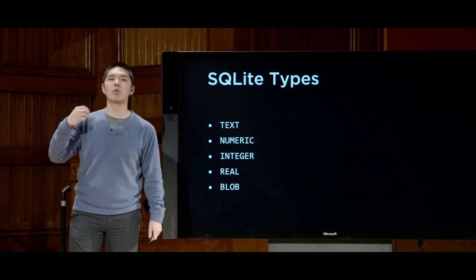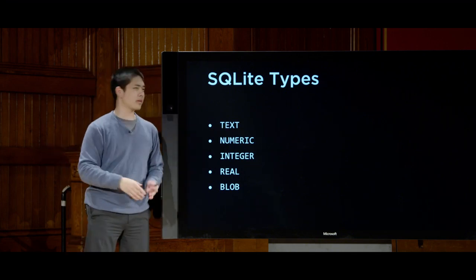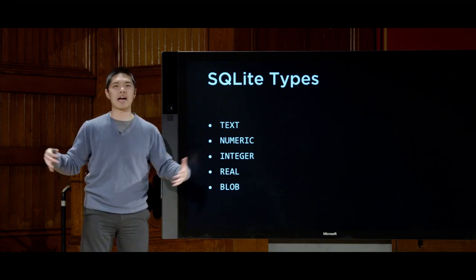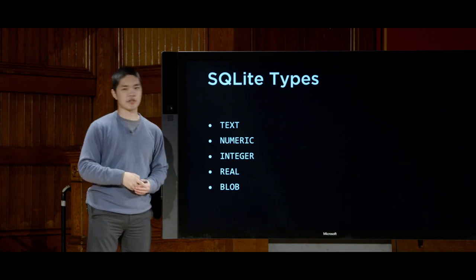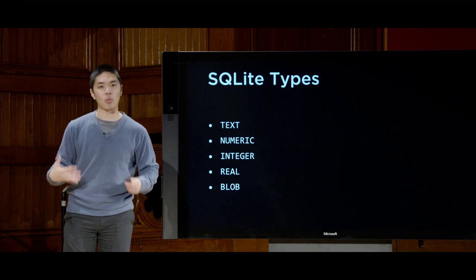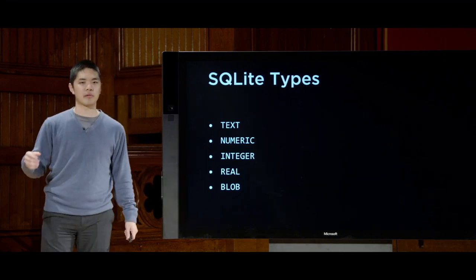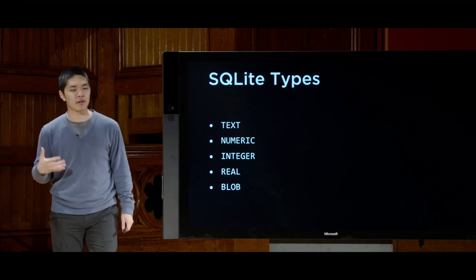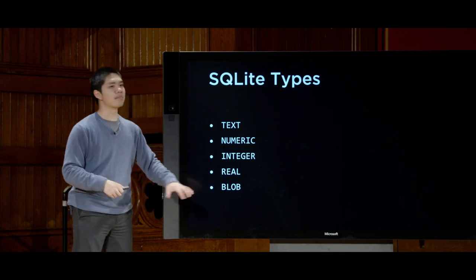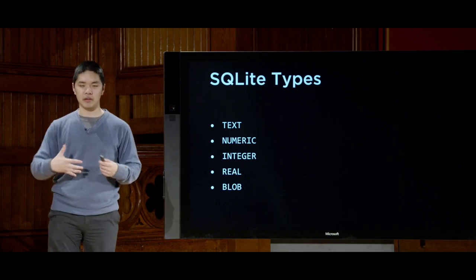And then numeric is another category for data that's just more generally some sort of number-like data. So something like a Boolean value or something like a date, for example, might be stored using this numeric type, where it's not really an integer or a real number, though you could represent it as such. It's another numeric type of data. And then finally, blob, which stands for binary large object, is any type of other binary data, just zeros and ones, that you might want to store inside of your database. So for example, if you're storing files, maybe they're audio files or images or other types of files that you want to keep track of inside of your database, you can store just pure binary data inside of a SQL database as well. So these now are the basic types that SQLite supports.